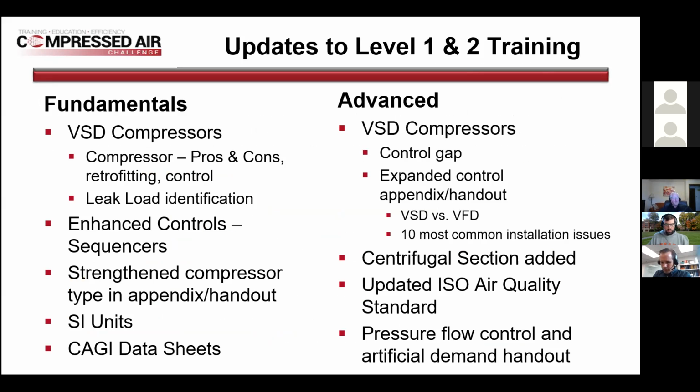So just a little bit, I know many of you have done training for fundamentals and advanced, and that's kind of a review, but I just want to give an update on what we've changed in our training. In the fundamentals, we've added over the years the VSDs, looking at the pros and cons and how to actually do leak load identification with VSDs. Enhanced controls, sequencers have come into play, and we strengthened the compressor types in the appendix and handouts. The other types of rotary compressors that aren't rotary screws, we go through those and mention them in the training, and there's a handout that's more detailed. We've also made it a little more international and usable by including SI units, and we also talk about the KGI data sheets in the class.